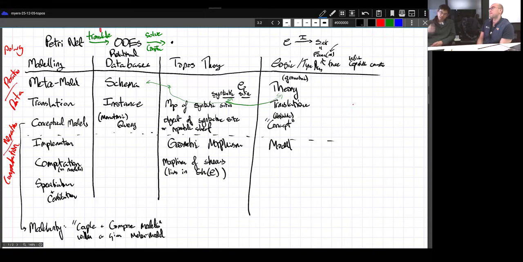Okay. So to summarize, we have a categorical theory of data, and what you're after now is a categorical theory of data and computation. And when you have a theory of data and computation, you have a way of doing conceptual modeling. And you're arguing that topos theory is a categorical theory of data and computation. Yes. And in fact, the distinction between data and computation is really at the heart of topos theory, this distinction between positive and negative.